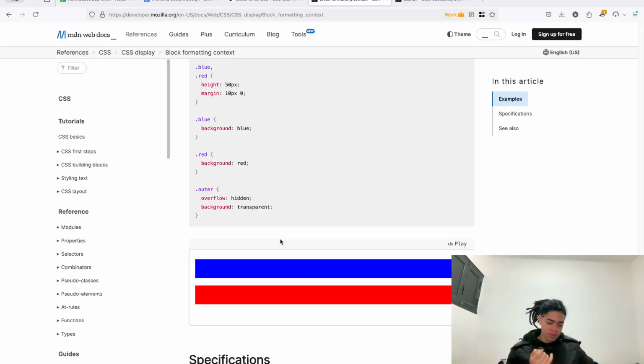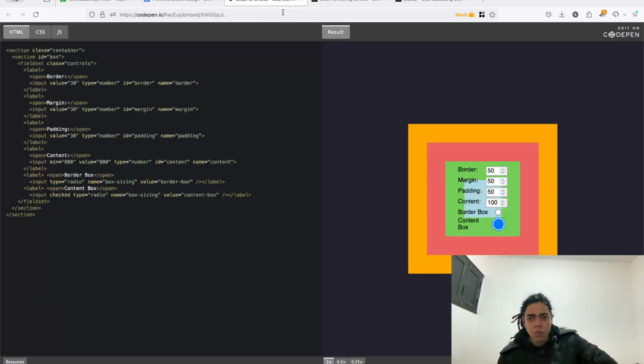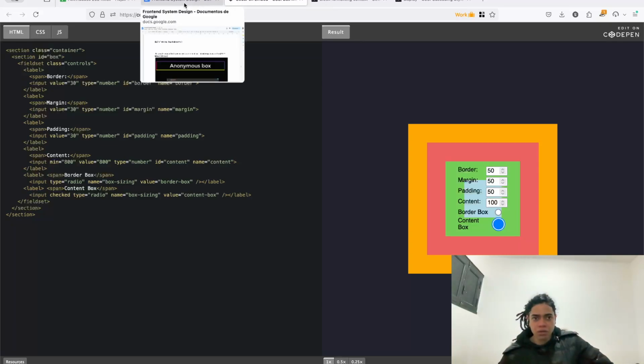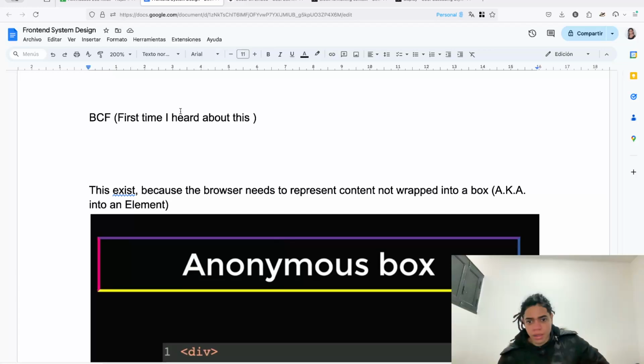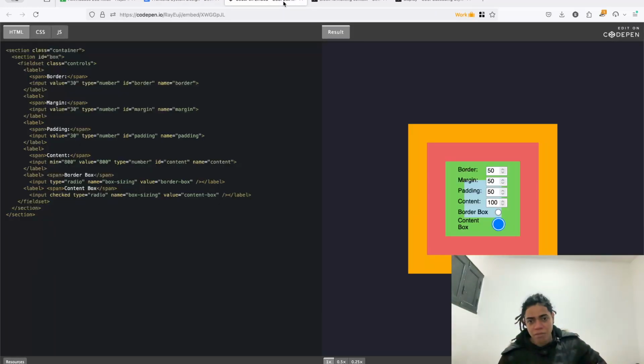Well, in any case, okay. So as we move on here with this specific example of the box anatomy, which is the content, padding, border, and margin, and how the browser defines or labels this box in size as a way to determine the dimension and the type of block.